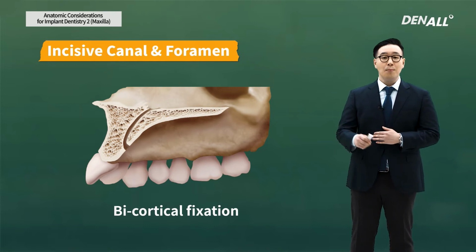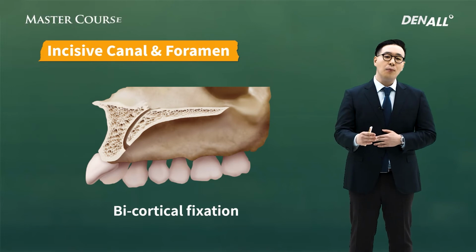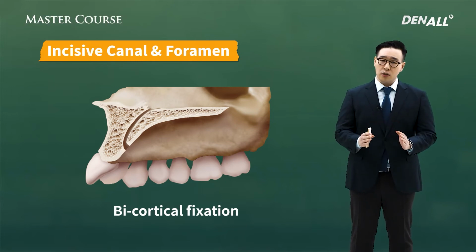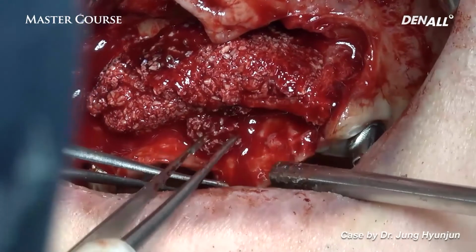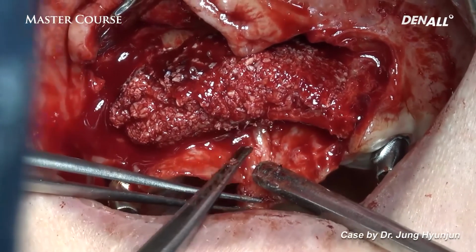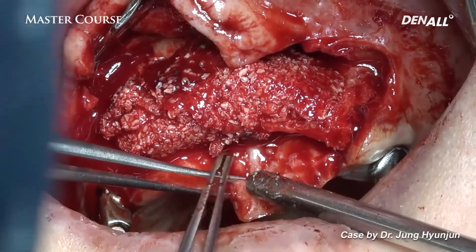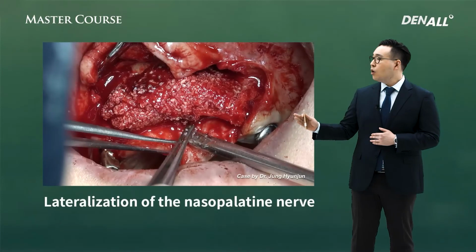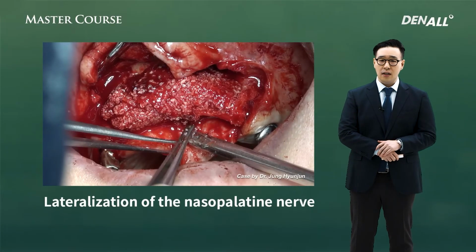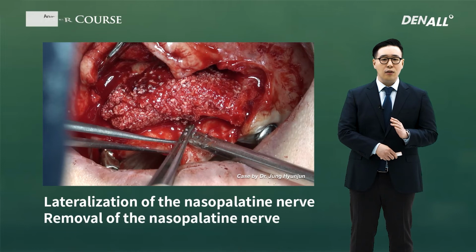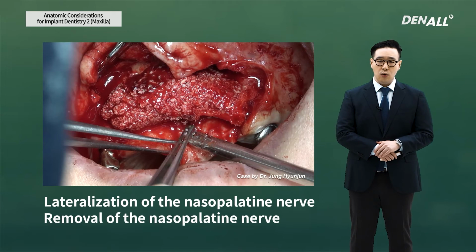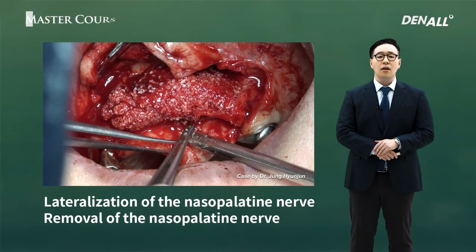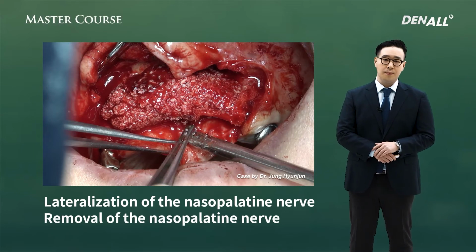Next, if there's a lot of bone resorption, then before implant placement, as site development, you sometimes have to do vertical as well as horizontal bone grafting. Then, after fully isolating the canal, you do lateralization of the nasopalatine nerve, and then in the space you do bone grafting, or the blood vessels and nerves in the incisive canal are cut and eliminated and you do bone grafting, and still you will not be able to hurt nerves. I mostly prefer lateralization.